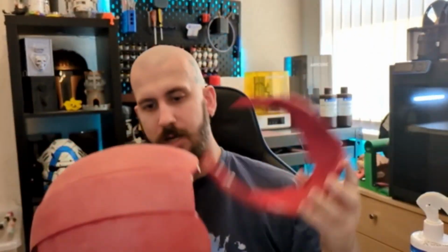But that's pretty much it. I mean, it fits. So what we're going to do with this one is motorize it, so that when you have the faceplate like that, you can click a button inside the helmet or in a different part of your suit, and the faceplate will come up. Also, I've got mesh LED eyes, so they will light up, whereas on the other parts of my helmets, they're just printed mesh. So yeah, it's a pretty cool project to be starting.